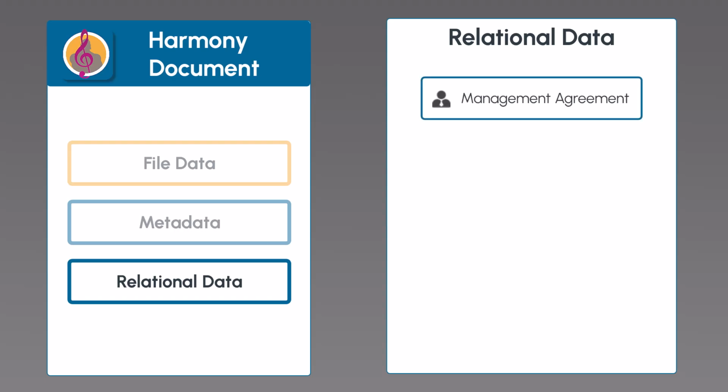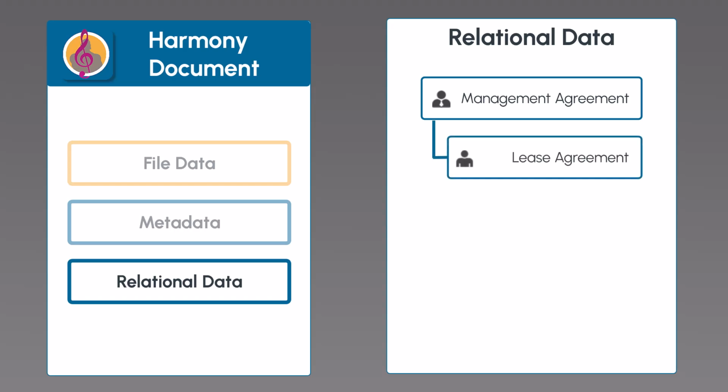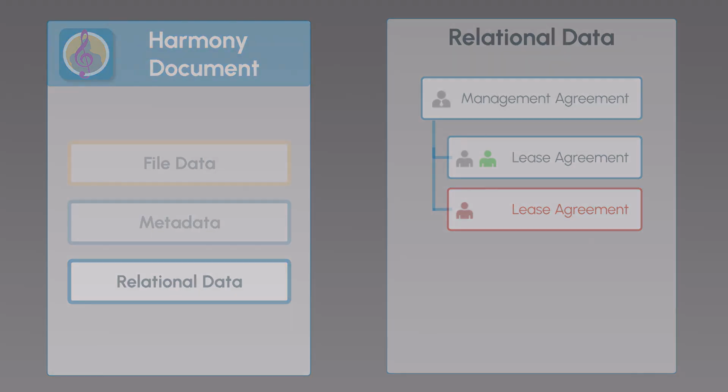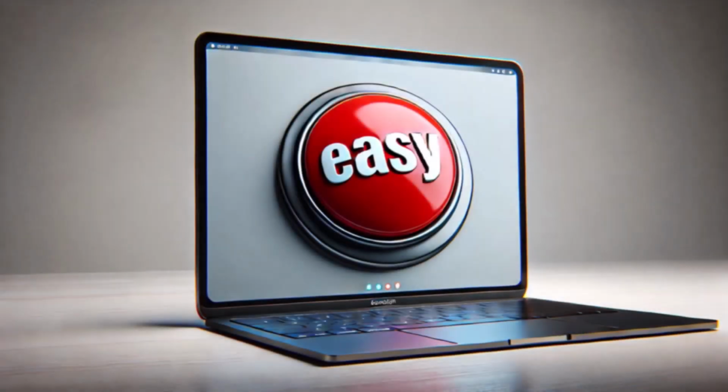Because Harmony is three-dimensional, document sharing works at the level of people on agreements. For example, a specific owner's documents can be shared with all of their active tenants. In such a case, when a new roommate is added to a lease, they automatically have the document. When another tenant's lease ends, they automatically lose the document, even though they retain access to all of their own documents. The most beautiful thing about it is that there's not really much for you to figure out or manage.